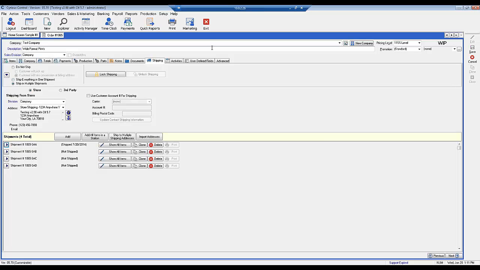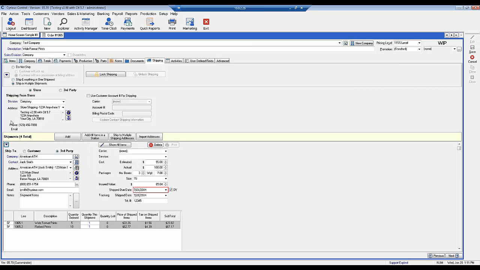And I think as far as the shipping goes, those are really the main tasks. We touched on the different fields within the shipment, the different meanings between ship in one shipment and ship in multiple shipments. We looked at the Explorer screen, the FedEx and UPS mapping, and the different reports that are tied to the shipping. So that's really the main functionality of using the shipping tab within the system.